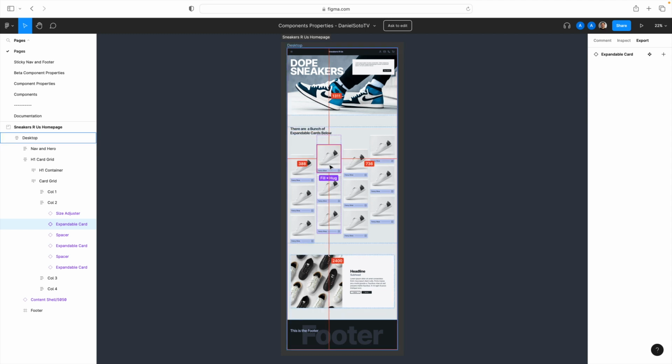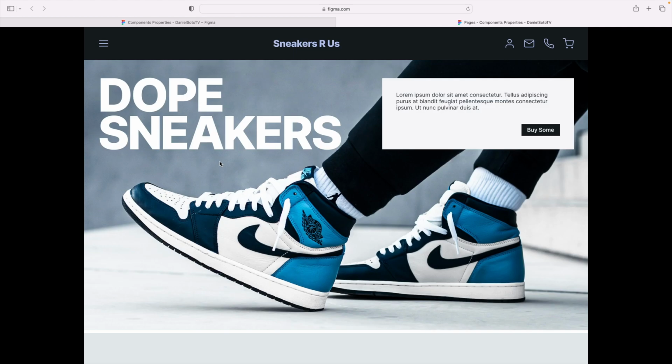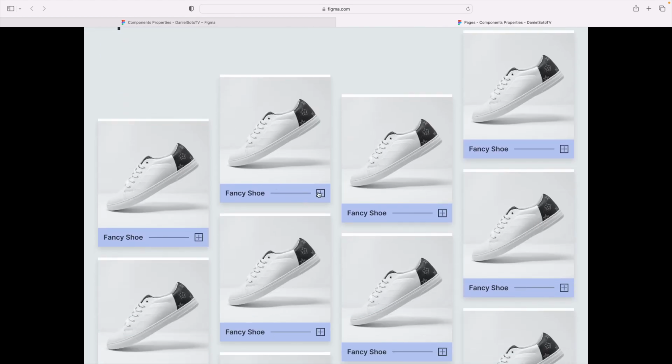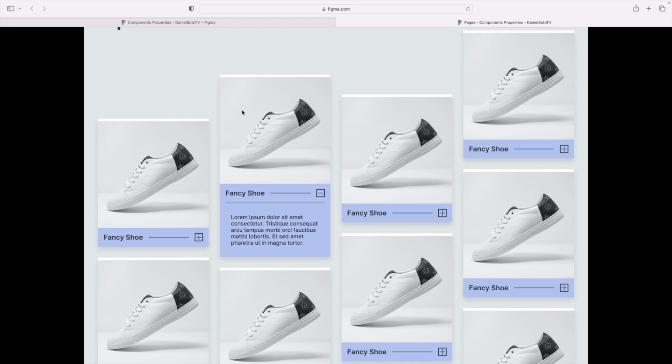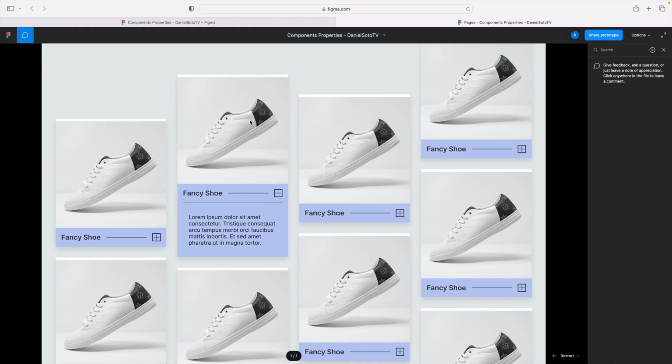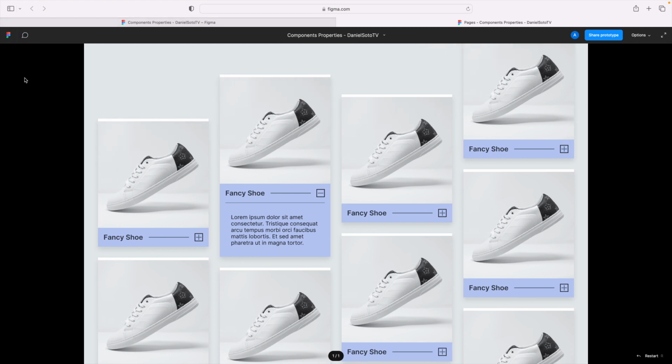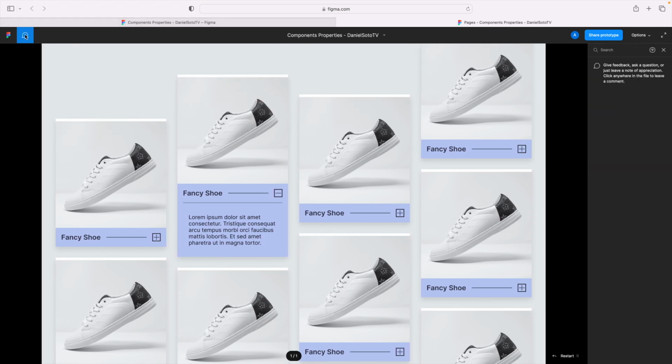This is a component with component properties. Component properties are awesome and they're going to help you out a lot. The reason why is this is an expandable card, so you can't see the body copy unless you grab this and you go into presentation mode. Now we'll scroll down, expand the card, and you can see the copy. You can also comment when you're in presentation mode. So you hit C, or you can just come up here and use your mouse, and then you can comment.